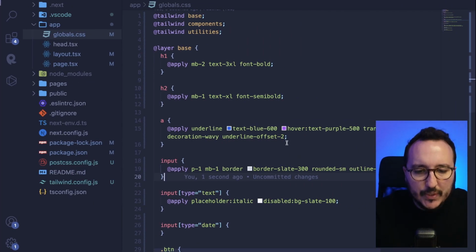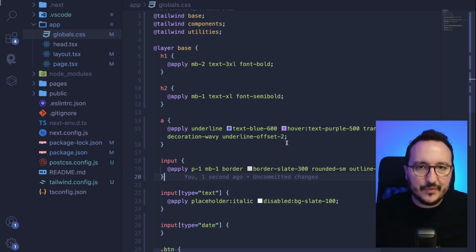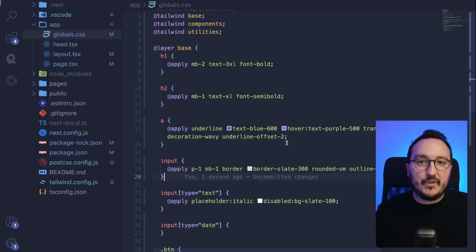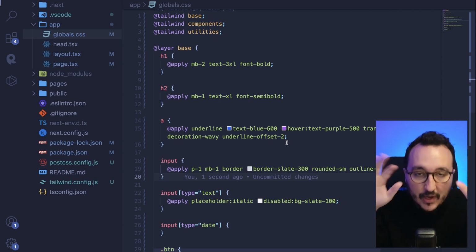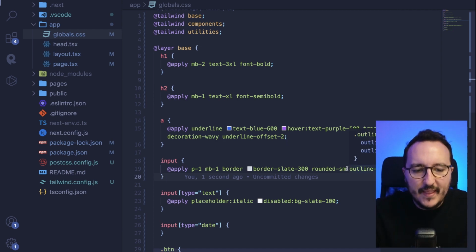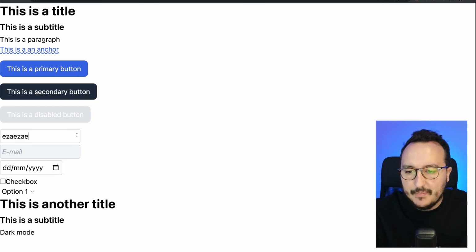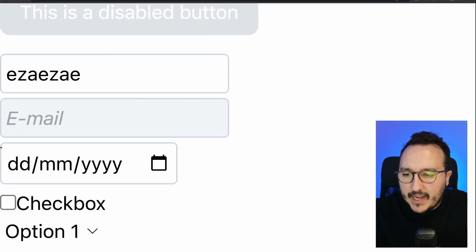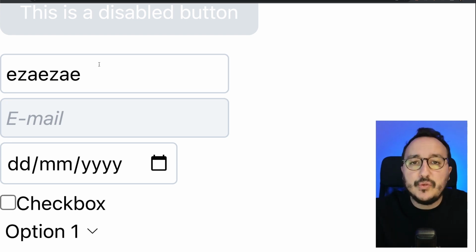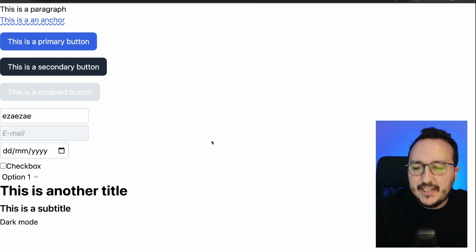And that's good to do that because sometimes you want in your application to keep some kind of coherence between elements. You want all the elements that you have, such as this input, to get the same design. So if one day I'm changing the rounded, I just want to put rounded instead of rounded SM, and I think I'm going to take that. As you see, it has been applied to my input date and my input text. Let's say that we would have an input number, it would be exactly the same.